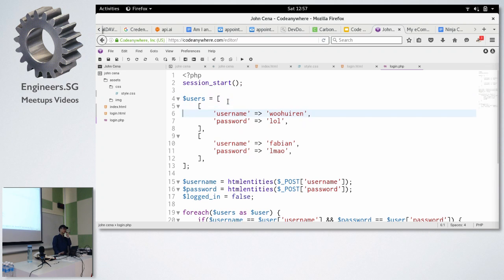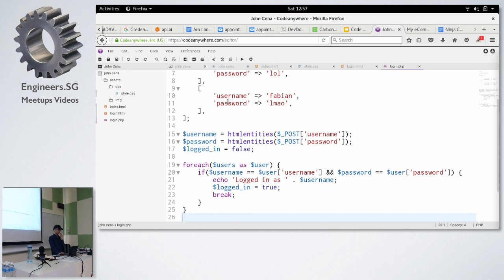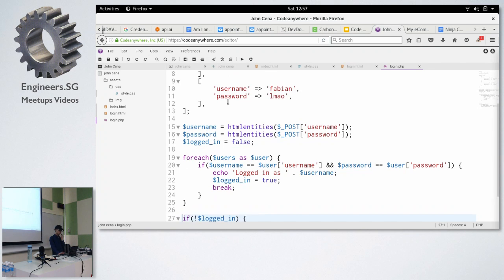So let's take a look at our foreach and then our if else statement, which analyzes our code here. Here we can see that we have successfully logged in. This is the part where we can type in our session declaration. So let's type in some code to declare the username for the user.